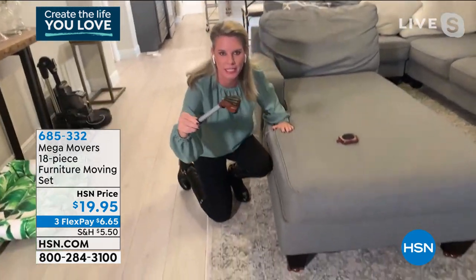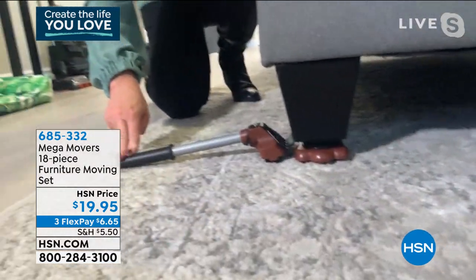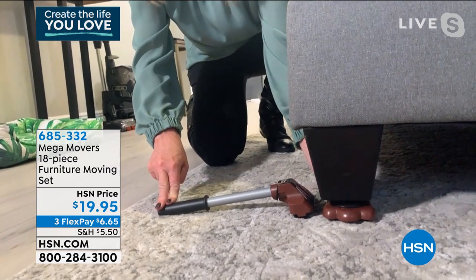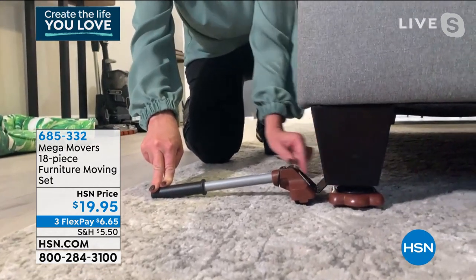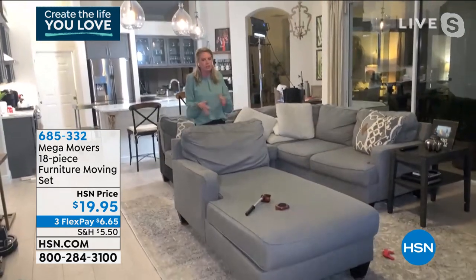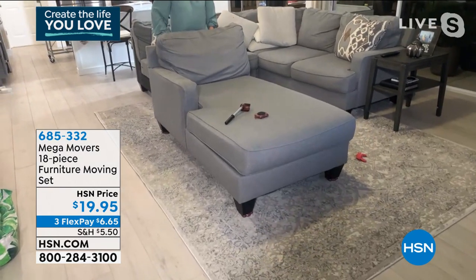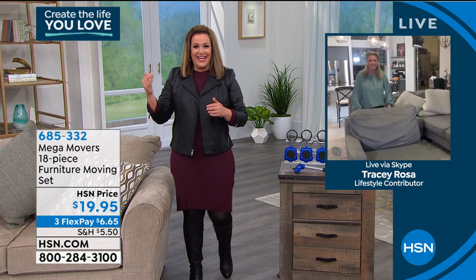It's going to be able to lift 660 pounds worth of weight. Let me show you how — you get down low like this, take the lever, just two fingers, and lift it all up. That enables you to put the feet underneath all the furniture legs. Here are your Mega Movers — they slide under like so, you release like this. Once all the feet are underneath the base of the furniture, you're able to move big, huge pieces you would never have been able to move before. Look at how easy it is!